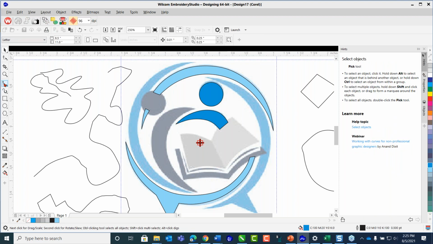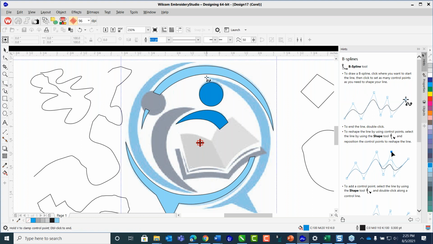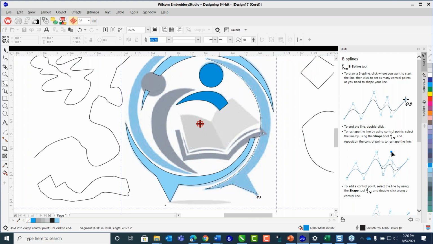All right. Again, I'm going to go back to my B-spline tool here as I press that V key down for that straight, and anything else that I go in and add here. If you make a mistake, you can press your backspace key while you're still in digitizing mode. Like this, V, as I continue here with this one, V, V, V, V, left click.